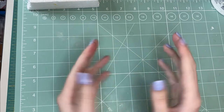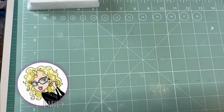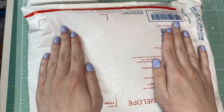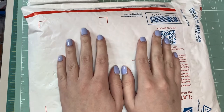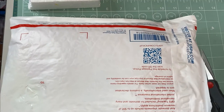Hi there, welcome to the Revampires. This is Emily, and today we have a very exciting package to open. We recently made our very first purchase from Shimmerlocks and wanted to do a little first impressions of what we got. So far we've worked with a lot of yarn when it comes to doll hair, but we wanted to spread our wings and see what some quality nylon could do for us.